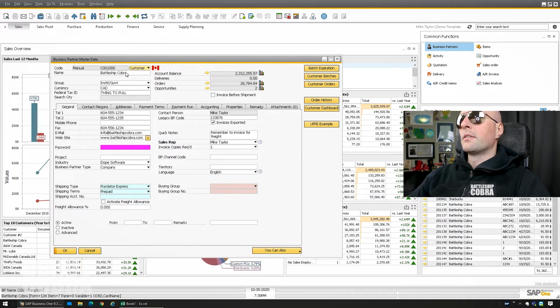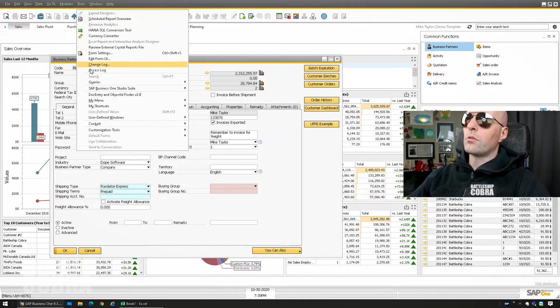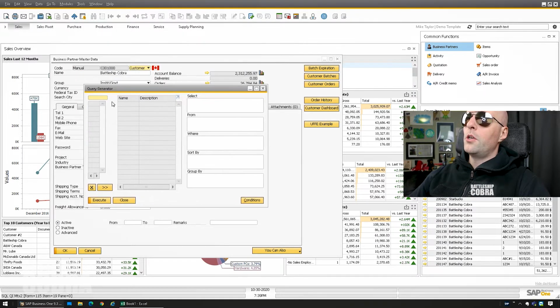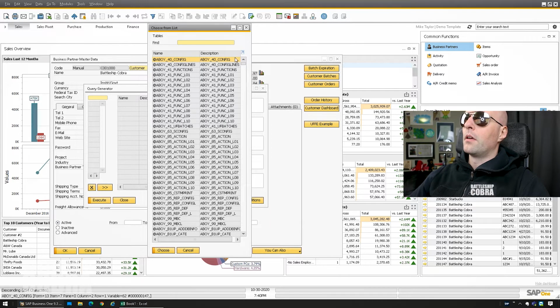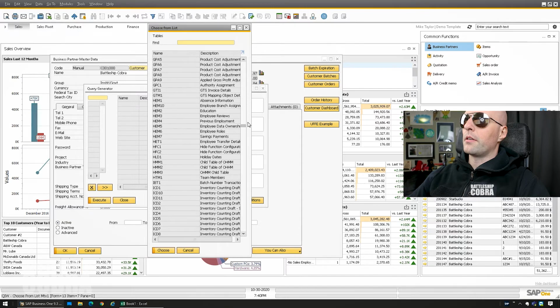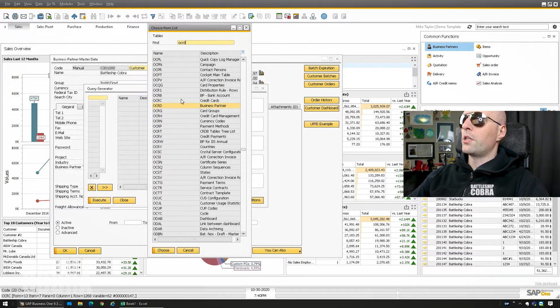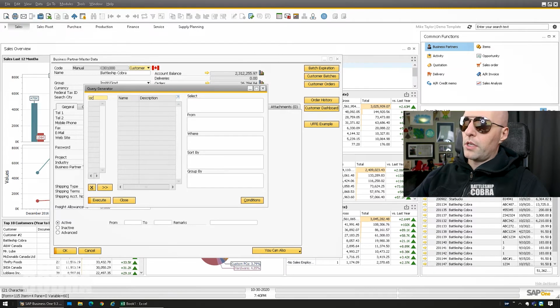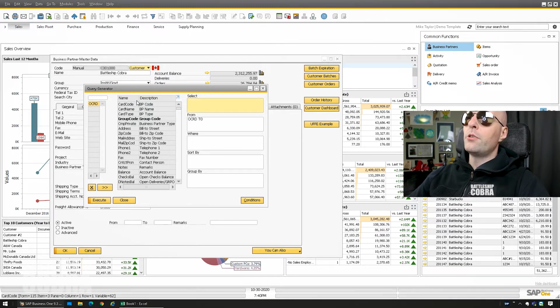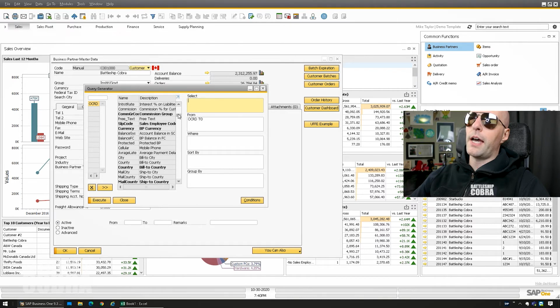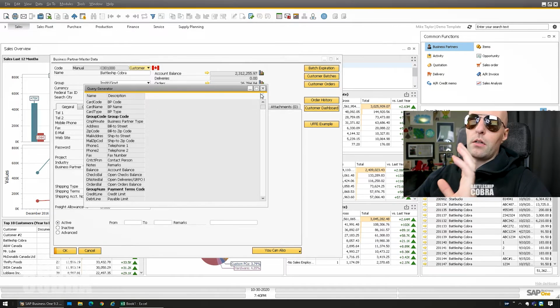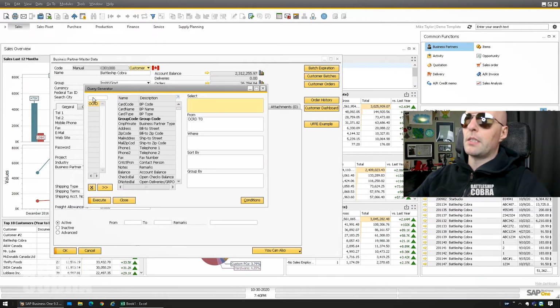So OCRD. Now that you know the table, you can start your query generator: tools, queries, query generator. You can pull a list of all the tables in the database, and you can just see lots of tables, right? But you already know which one you want. So you can type in OCRD, you have it there. You can look through this information. Cancel this, you could just type it in here, OCRD, tab. And now you see the table and you see most fields, okay? Some fields are hidden from here, so it's kind of annoying. If you're really doing some deep dives, you might actually need to do it in MS SQL Manager. I'm not going to do that in this one. This is just really basic. So once you have your OCRD in there, you're going to see a lot of these fields.